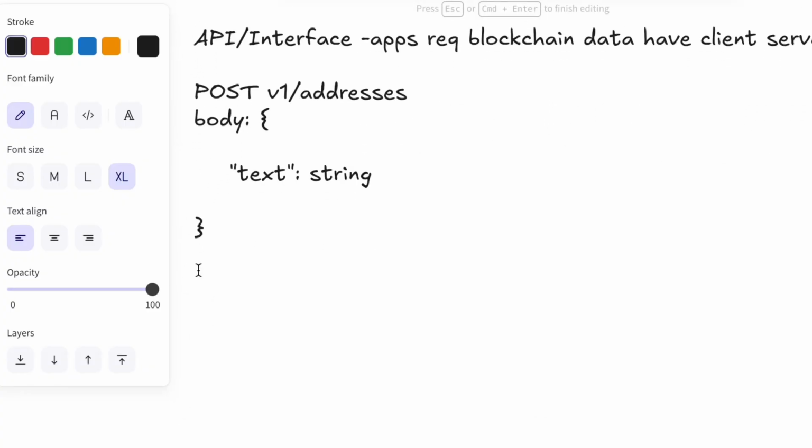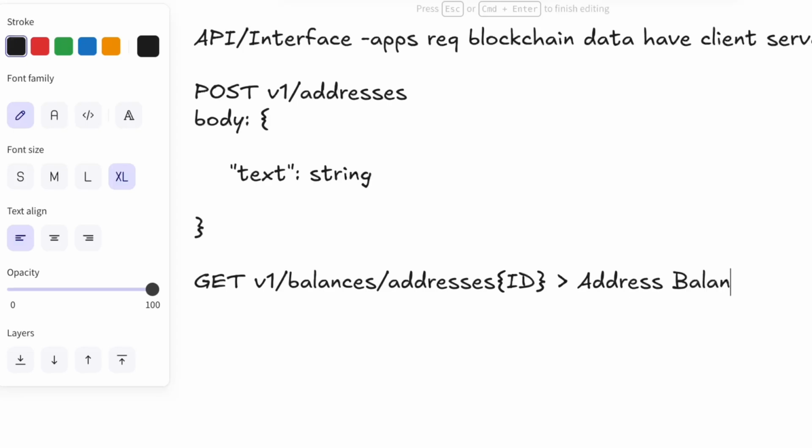Now that we're posting these addresses, we have to get and return the balance. So we're going to have our GET request. We have v1, and we can have the balances of those addresses, and we can have that be the ID, address ID, which will be the address balance.